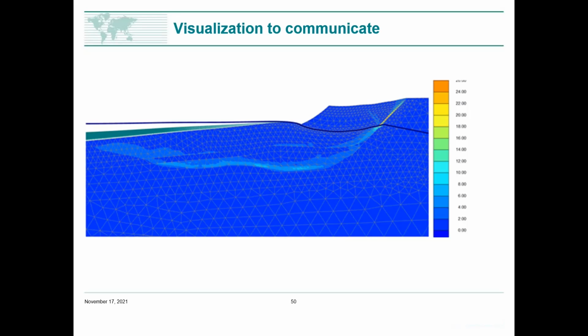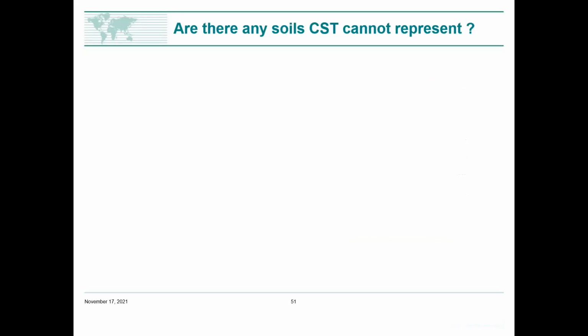It's not a technical aspect, but we shouldn't underrate the importance of communicating the situation clearly to the stakeholders. And I think this is one of the great advantages of these numerical methods. We can now do things to communicate rather than arcane things like a factor of safety and slip circles, and nobody really understands that. Whereas once you show this kind of thing, it's obvious.